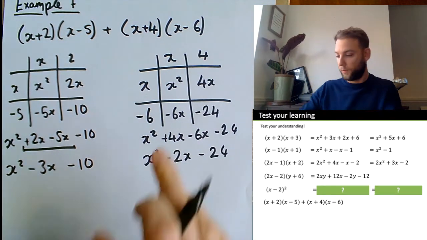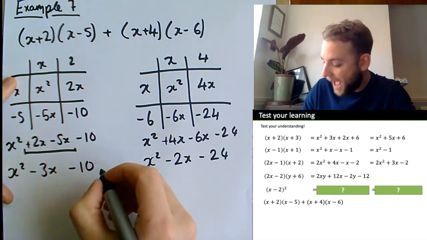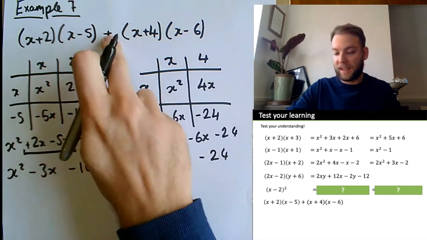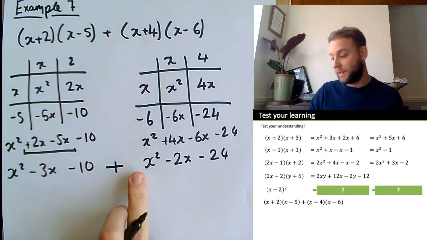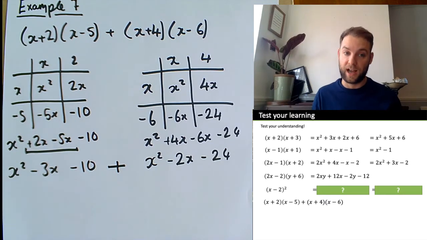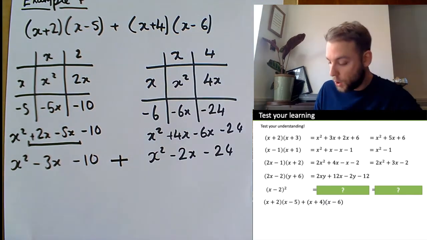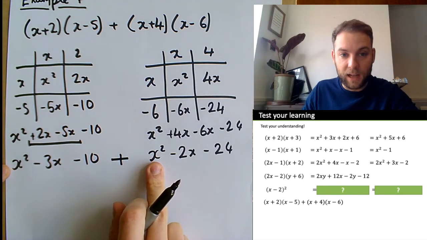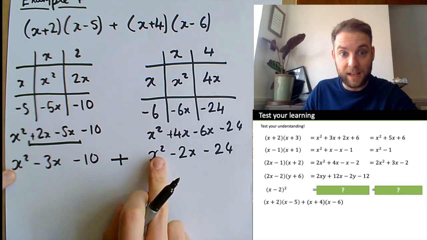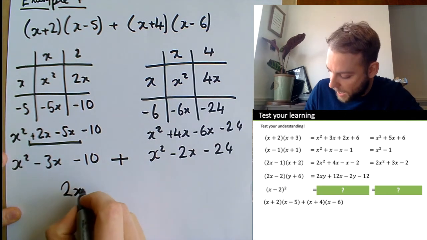And remember, so we've done this one here, and we're adding these together. It says to add them. If it was a subtract, we need to minus all of these, so all of these symbols would change, but it's not, it's just an add. Okay, so what can I add together here? Well, the x squareds I can add together because they're the same term. Okay, so x squared plus x squared is 2x squared.